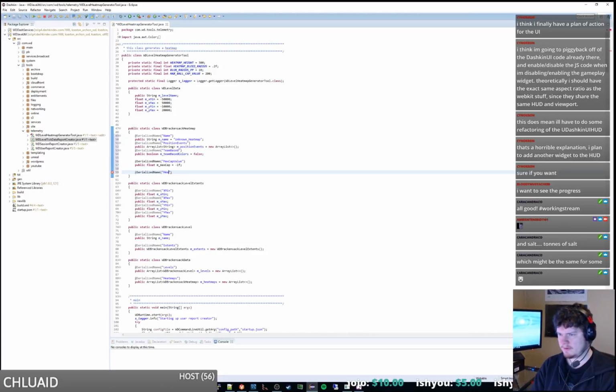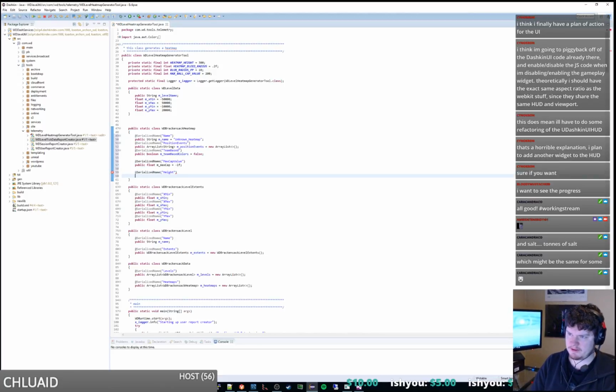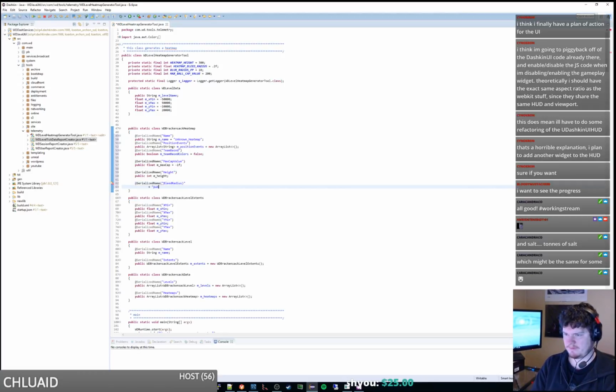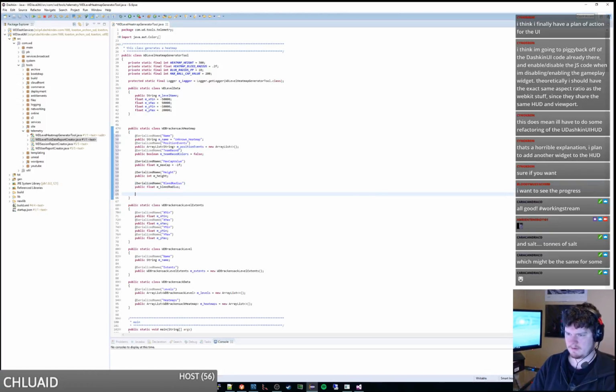We have our height. Height should be an integer. Then we have our bleed radius, which is a float. Is it?